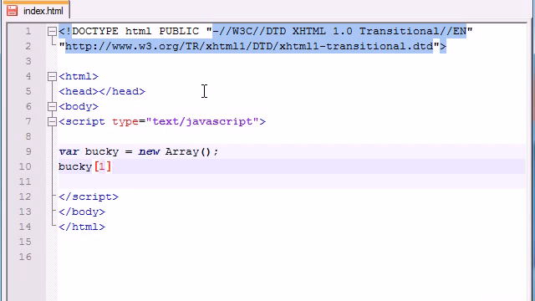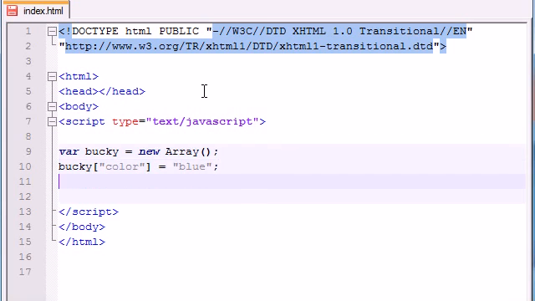But what an associative array does is it allows you to use strings of characters such as the word color, and this is basically what an associative array is. It associates a word with another variable instead of a number. So now we can set Bucky color equal to Bucky's favorite color, which is blue. It's actually a tie for blue and white, but I'll use blue. It's shorter to type.